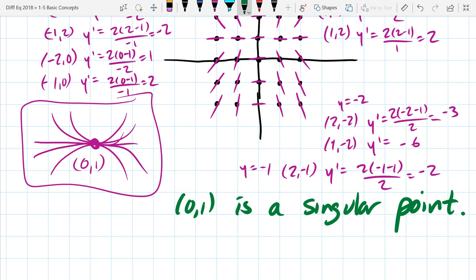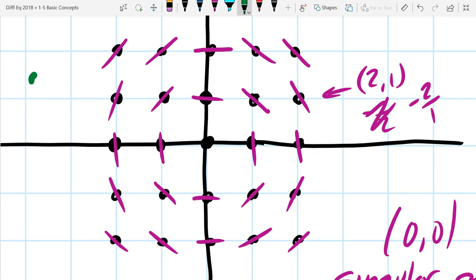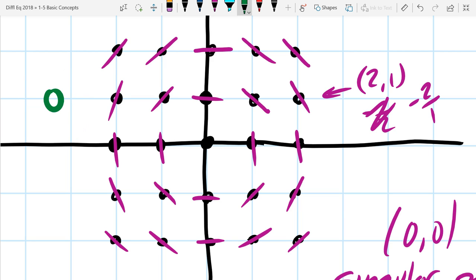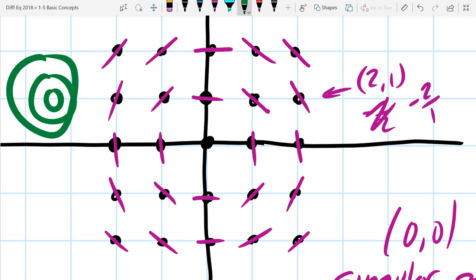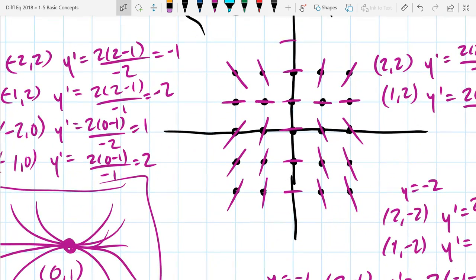All right. So there are two types of singular points. One of them, if we back up, you can think of a whirlpool, though that is not the best example because a whirlpool spirals in. Technically, a whirlpool would look kind of similar, but the slopes would be decreasing in its weird radial pattern. This is not a whirlpool. This is more like a target or successive bullseyes. This type of singular point is the single point right in the middle that's not a circle, whereas the singular point that we just graphed is a different type, on an infinite number of curves. So there could be a point that doesn't look like any of the other curves by itself, or a point that's on lots of curves. Those are two different ways that you can have a singular point.